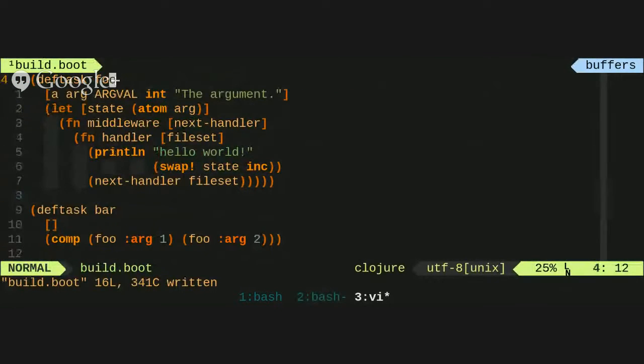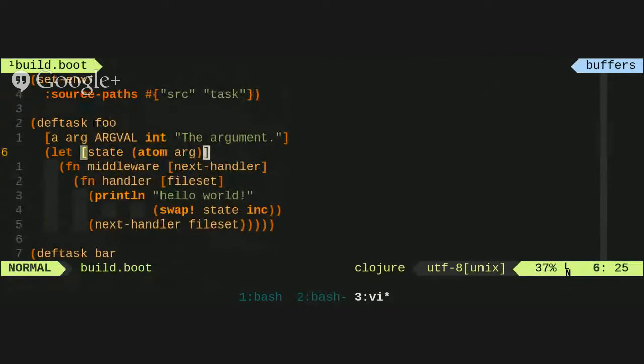Okay, so what are we doing here? I define a task called foo. It takes an argument. I'll explain it. This is kind of a little DSL for making arguments that work on both the command line or from the REPL. But basically it's taking this argument arg, which will be parsed as an integer, and we have an atom here, whose initial value is arg, but every time this task gets called, it's going to increment the state. So this is a stateful task, right?